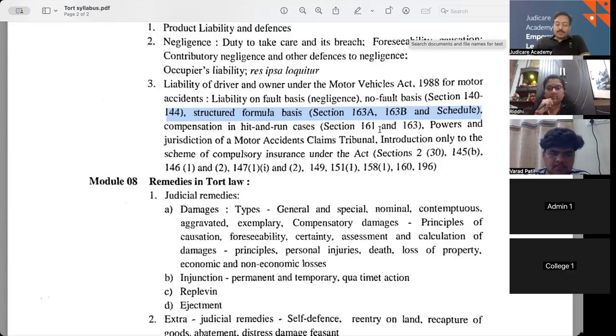Provided that in the case of a vehicle carrying or meant to carry dangerous or hazardous goods, there shall also be a policy of insurance under the Public Liability Insurance Act also. So that also has to be there. So yeah, this is not 2023, it is 2019 they have started. So this was the necessity for insurance against third party risk, which is mandatory.